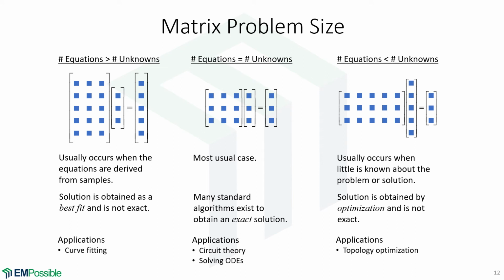The other thing that can happen is we can have more unknowns than we have equations. And we look at this and think, well, we don't have enough information to solve this problem. Well, in a way, you're right. We don't have enough information to solve it exactly, but we can do an optimization. There's probably multiple solutions. And again, if we have some kind of other constraints, we can play with these unknowns until it's satisfied and satisfy these other constraints in a way that gives us an optimal solution. So optimization problems have this type of starting point.